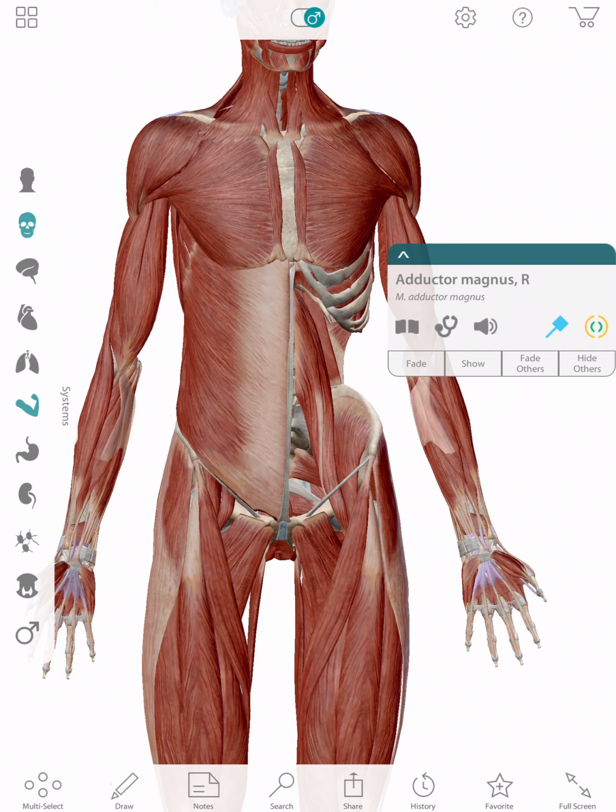And like that definitely hurt in here. Got it. Yeah, but that Finkelstein's test is for stenosing tenosynovitis, called De Quervain's syndrome. Oh, yeah. Okay. And that's usually the abductor pollicis longus and the extensor pollicis brevis that are going through this anatomical area, and it gets really irritated right through here.